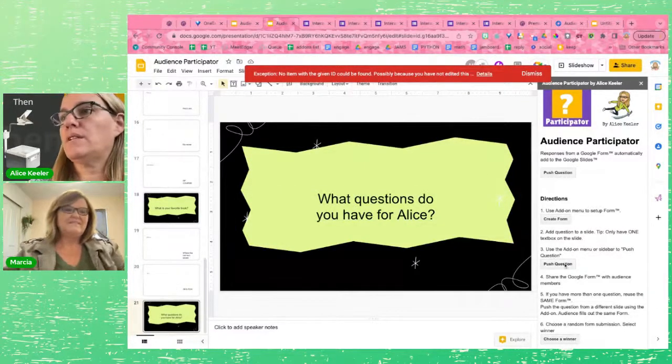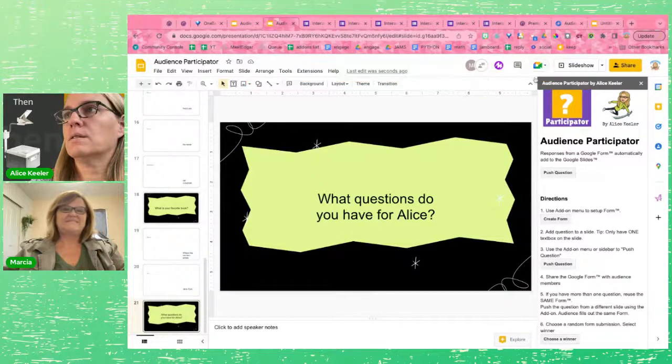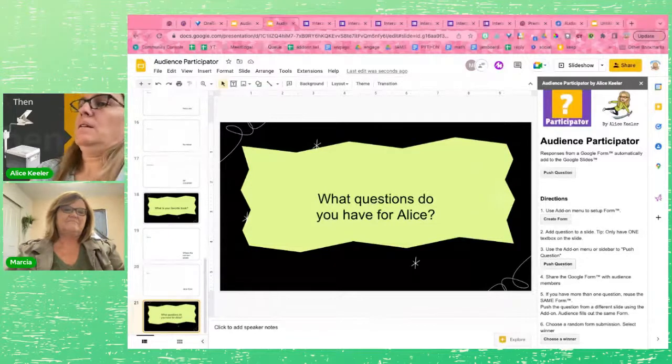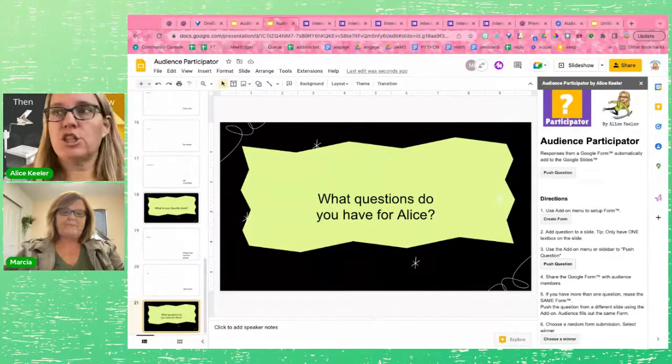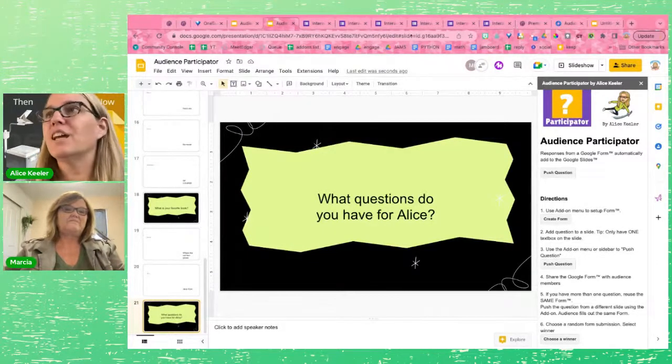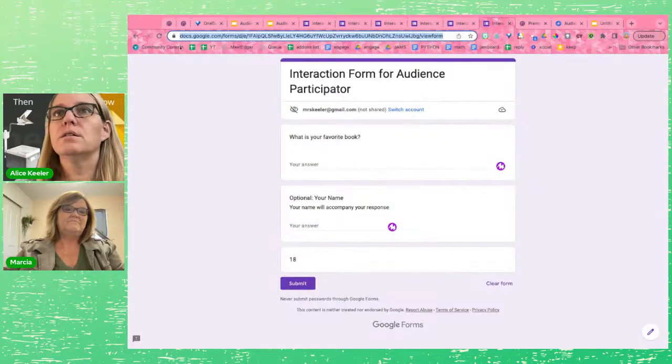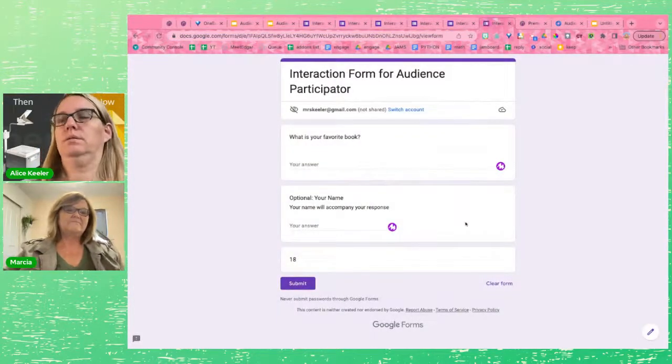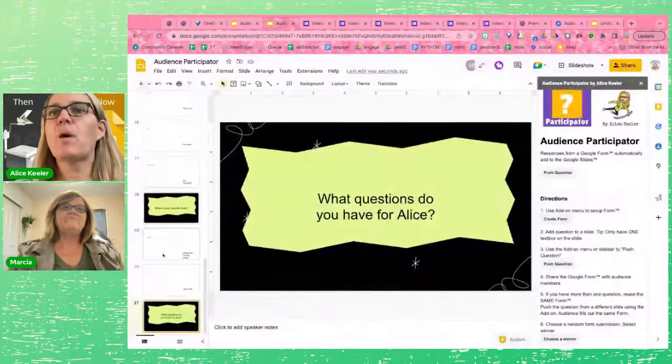Okay, I have a lot of testing to do tonight because I use this all the time. There's some sort of a googly glitch today, but it should just push it over there. I just did it twice.